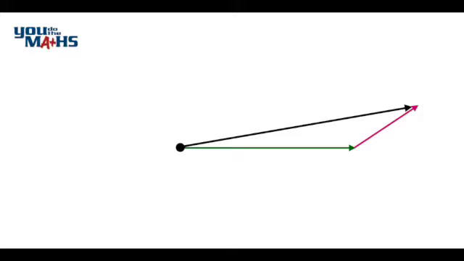And it does make sense because we've got two vectors both moving towards the right, so the resultant vector should have a greater magnitude towards the right. We've got the green vector moving horizontally and the pink one moving slightly northwards or up, and so the black vector should be in between those two directions. Let's now take this concept of vector addition into an example.